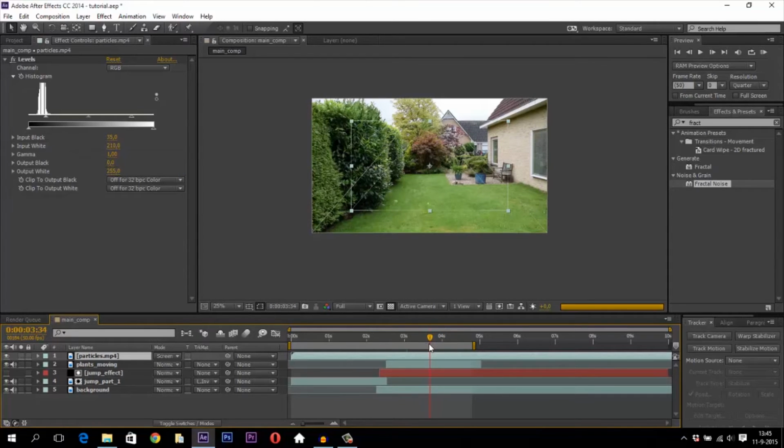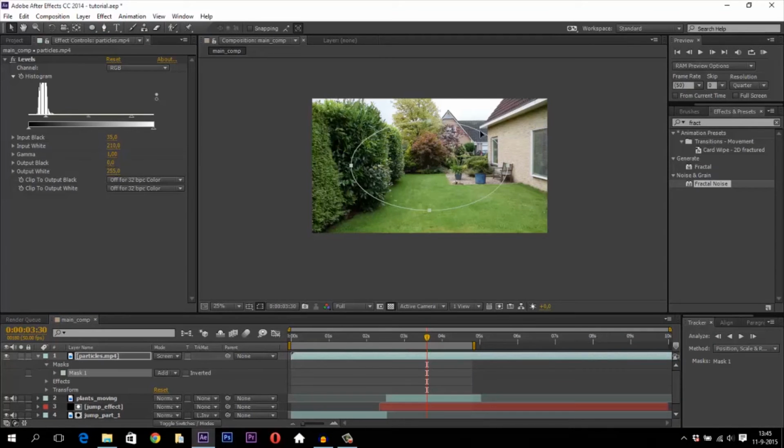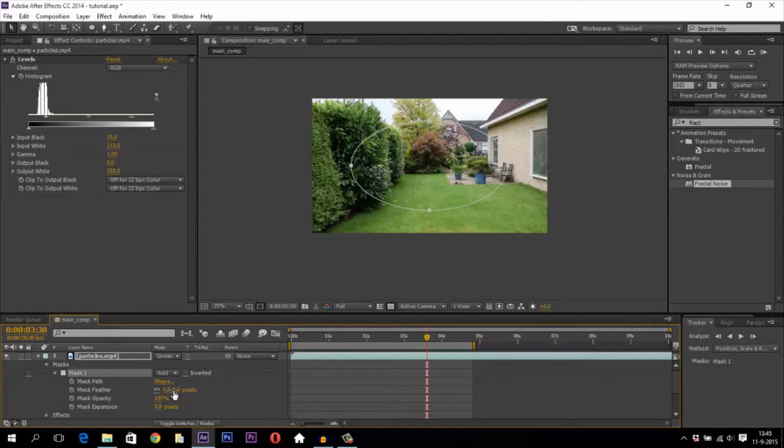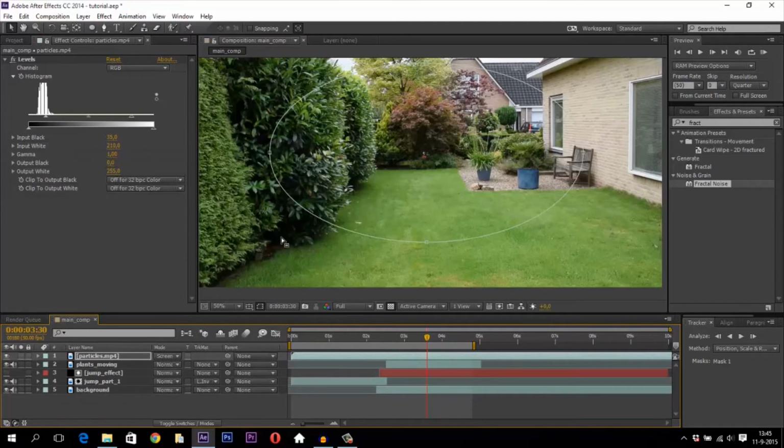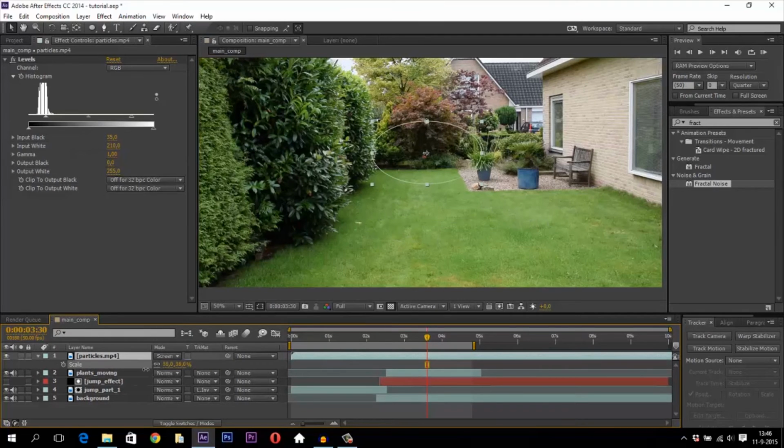I think this part is very nice there, and I will click on the particles and double click the ellipse tool, and what it does is it makes a mask around your video. And when I go to the mask itself and increase the feather, I will create smooth edges, so you won't see any raw rough edges. So now it's just smooth particles floating around, and I will decrease the scaling a bit, and I will place the particles inside the scene I would like to use.